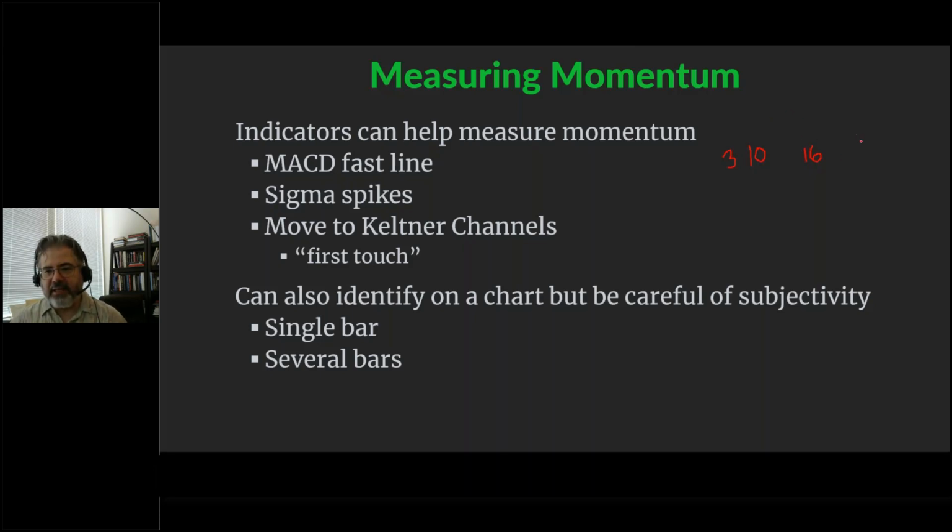And the thing that is perhaps most difficult to set with modern software is you want to make sure that you're using simple moving averages here and not exponential moving averages. If you use exponential, you'll get quite different lines, and the tool does that. The tool's still useful. You can also use stochastics, you can use CCI, a lot of different indicators can be used to help measure momentum. But just so you know, the one that's on my chart and the one that I use is this 3, 10, 16 MACD, made with simple, not exponential moving averages.